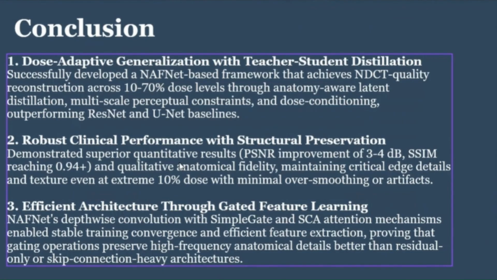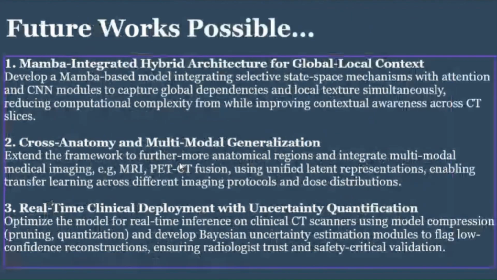The conclusion: our anatomy-aware dose-adaptive teacher-student framework consistently reconstructs the NDCT image quality across dose levels. NAFNet's gated design and our multi-part loss ensure excellent structural preservation, outperforming the ResNet and UNet baselines. We plan to integrate Mamba or transformer-based global context modules, extend to multimodal or multi-anatomy datasets, and explore uncertainty estimation and model compression for real-time clinical use.